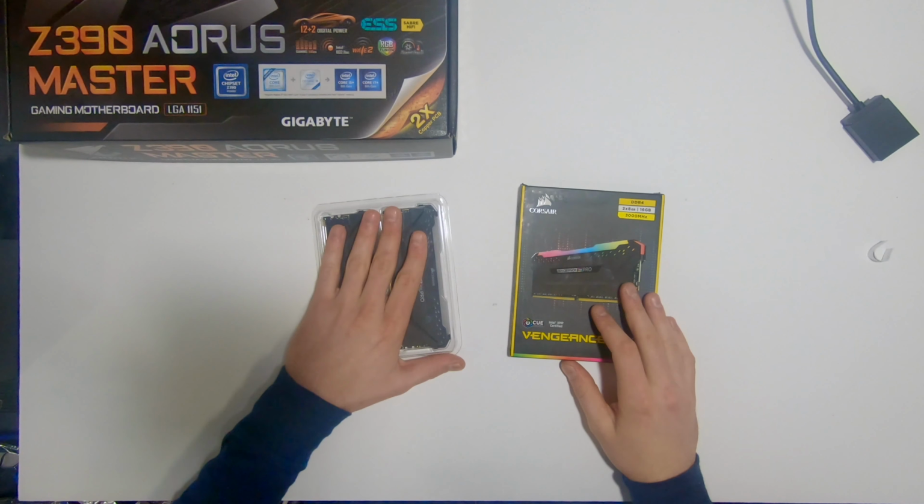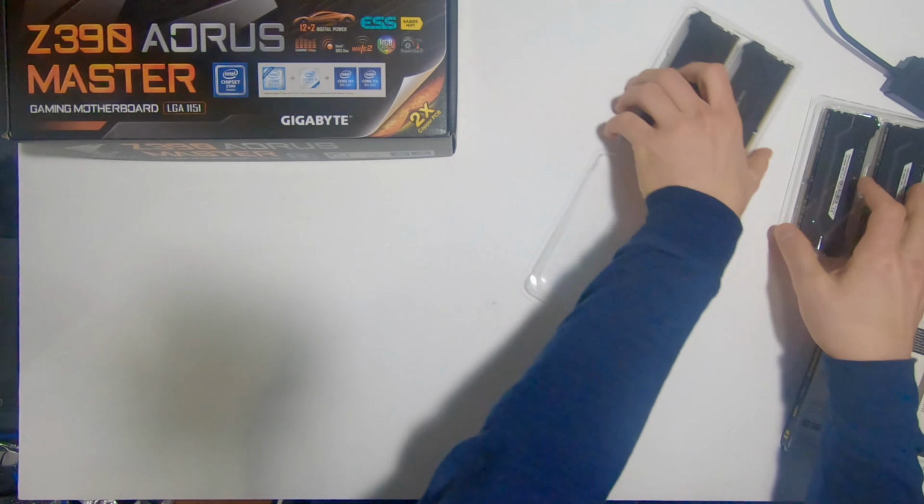Alright, so I've already opened up this one, taken it out of the packaging. So this is one of the 2 kits. It's got a nice black PCB, very good looking RAM. Nice heavy feeling, nice heatsink on it. So let's get this one open as well. There's not a whole lot that comes with it because it's just RAM. There's nothing extra, no instructions in the box. Everything you need to know is on the back of it. So let's get this in the motherboard.